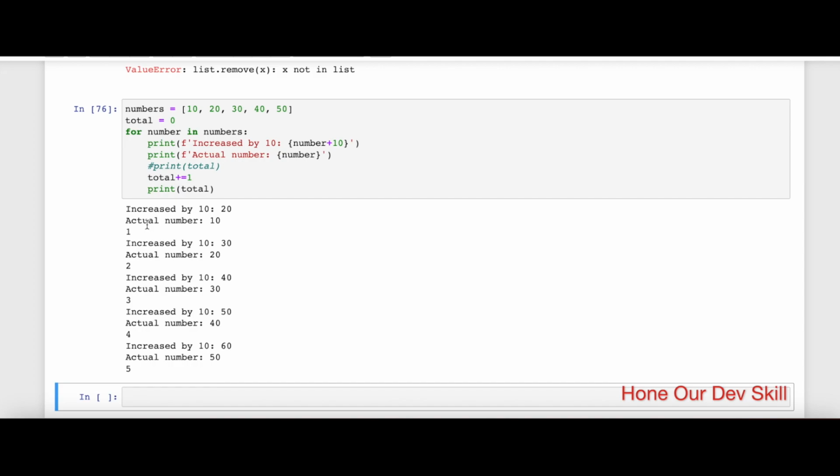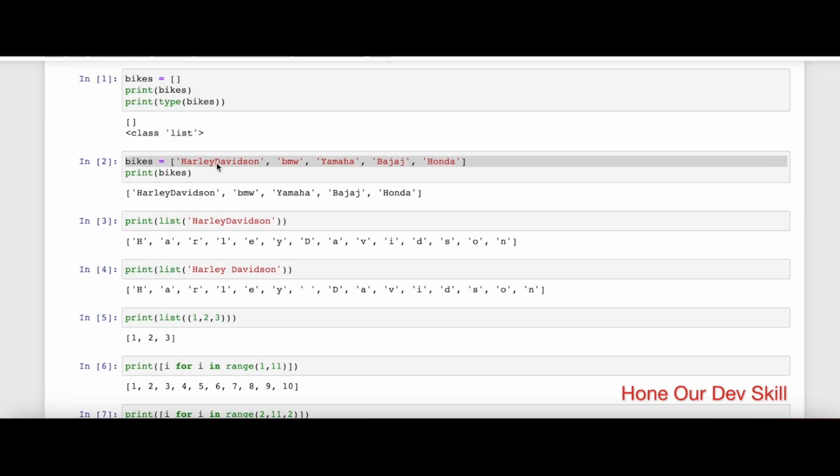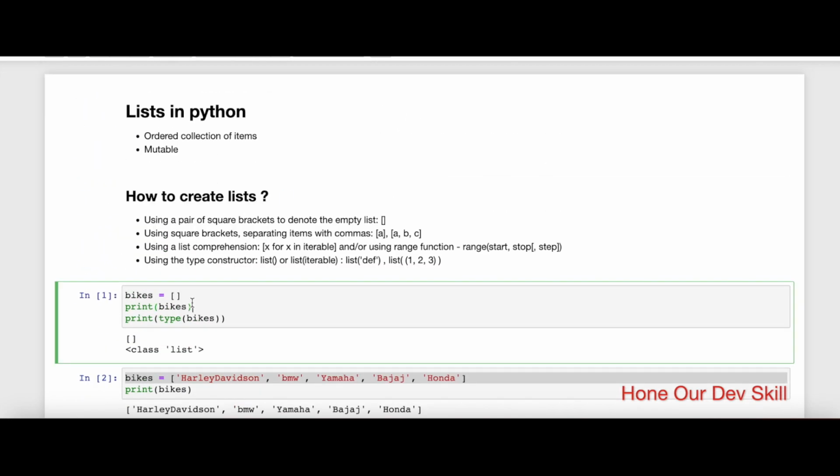So indentation error is one of the errors that we would usually encounter when working with lists. So please be mindful of where you place your block of statements, whether or not it is in the appropriate block, and so on. So these are basically the different operations that you can perform on lists in Python.